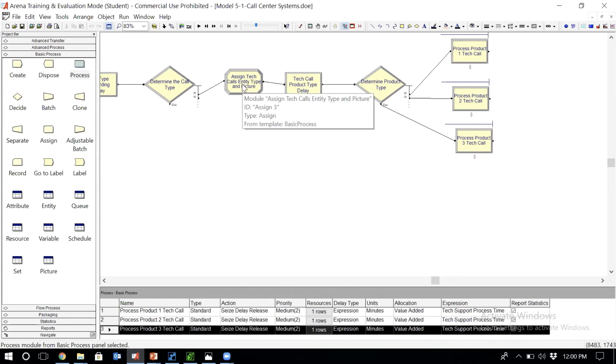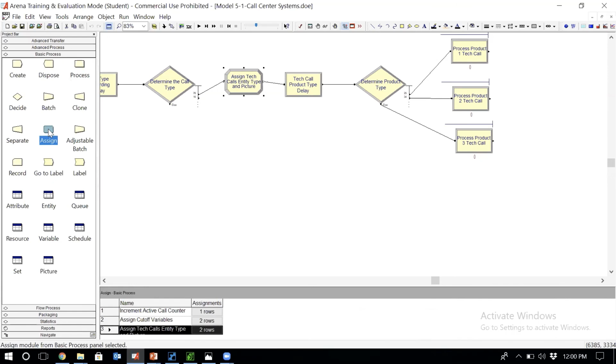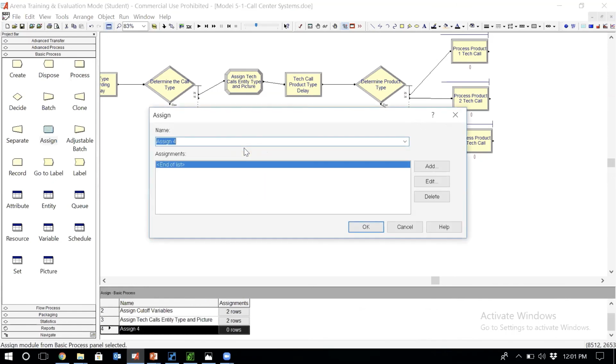So for that also, I'm going to start by using an assign module. With this assign module, I want to assign sales calls, entity type, and picture.